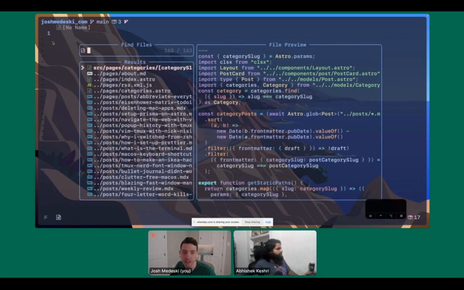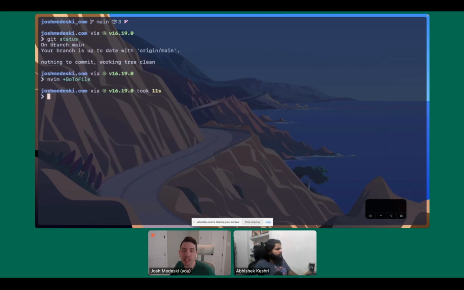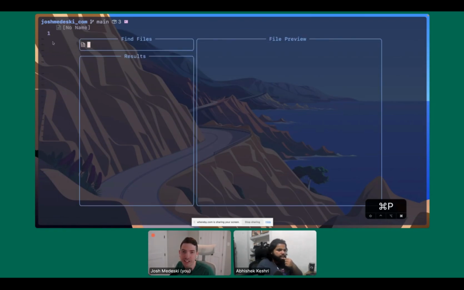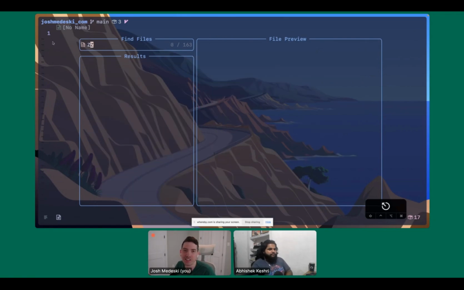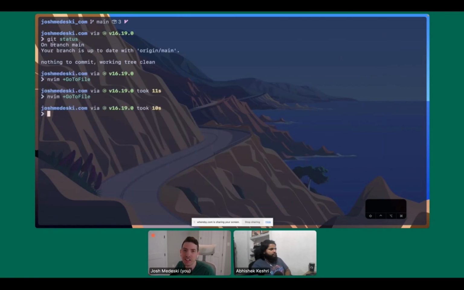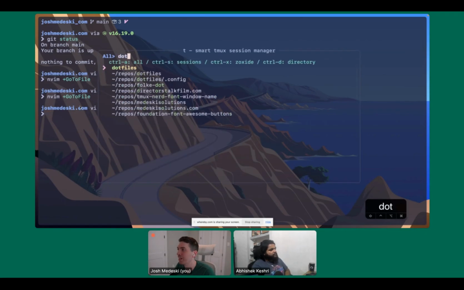Telescope. If I zoom out a little, I get the preview with telescope. And even more interesting is if I hit Command P, I can be in the terminal. If I hit Command P, it also opens up Vim and opens up the files. So for those that know, this is useful. It's a little bit of magic, but basically in Vim, I have a go-to file command that's custom.